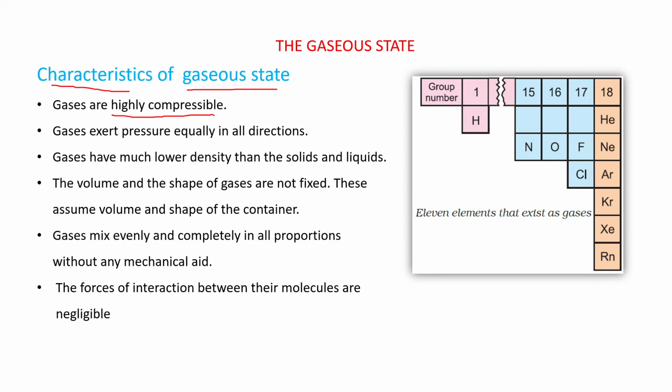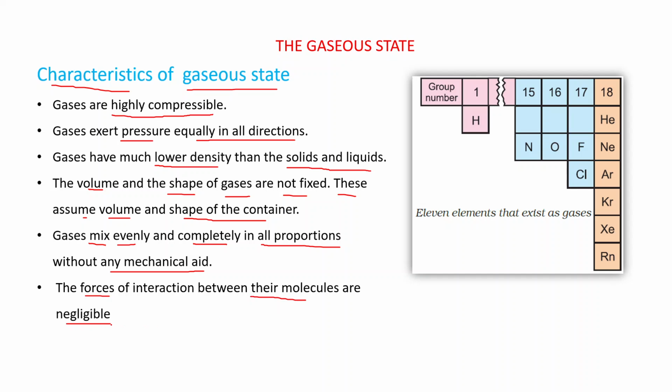Gases are highly compressible. Gases exert pressure equally in all directions. Gases have much lower density than solids and liquids. The volume and the shape of gases are not fixed. These assume the volume and shape of the container in which they are kept. Gases mix evenly and completely in all proportions without any mechanical aid. The forces of attraction between their molecules are negligible.